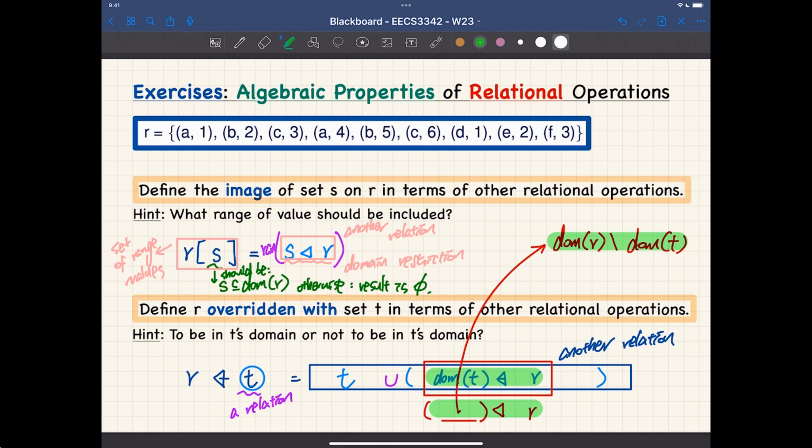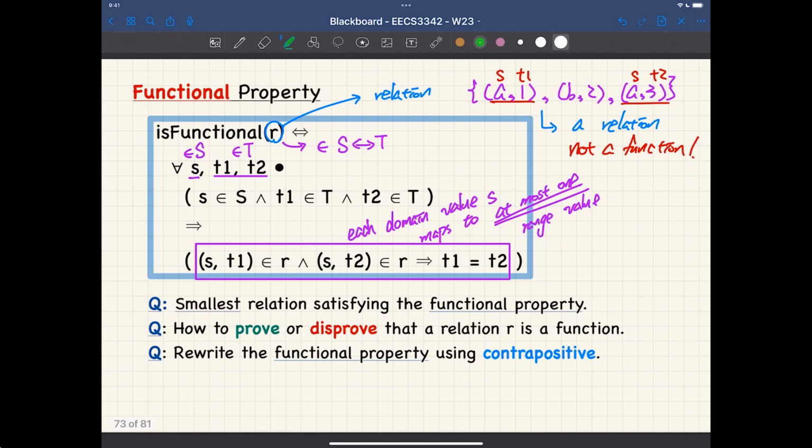Okay. All right. And this is where we ended with the functional property, right? Let me repeat very quickly what we said last time. The way we define the functional property is to say, given a relation, it may or may not be a function. However, a function is always a relation. All right? Let's draw some very quick diagrams here. We're going to draw many diagrams like this today. Think about if this is all possible relations, conceptually.